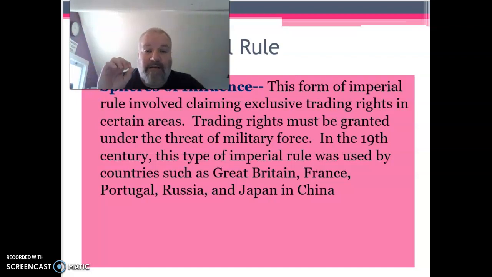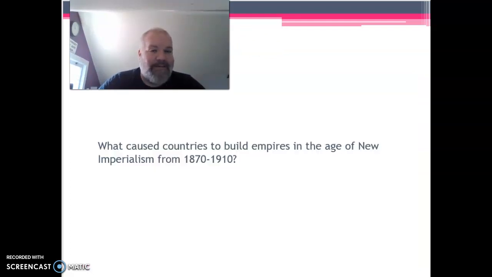So in other words, they are an abuser, not an abused. When I say abuser, I mean they're abusing another country's sovereignty, which means the ability to run your own country. America does this too. It's not like one country was better than the other. If you took part in imperialism and you controlled another country, you made a lot of money, but you didn't do it in a good way.